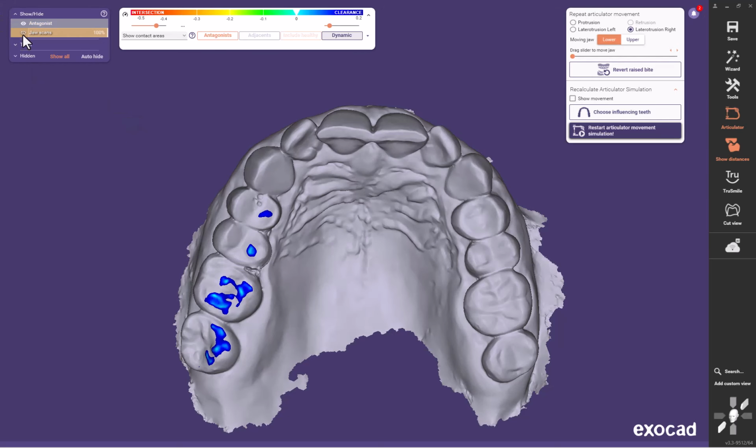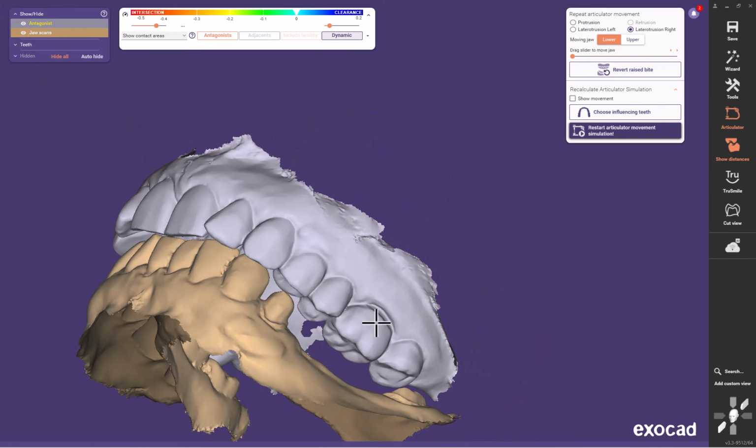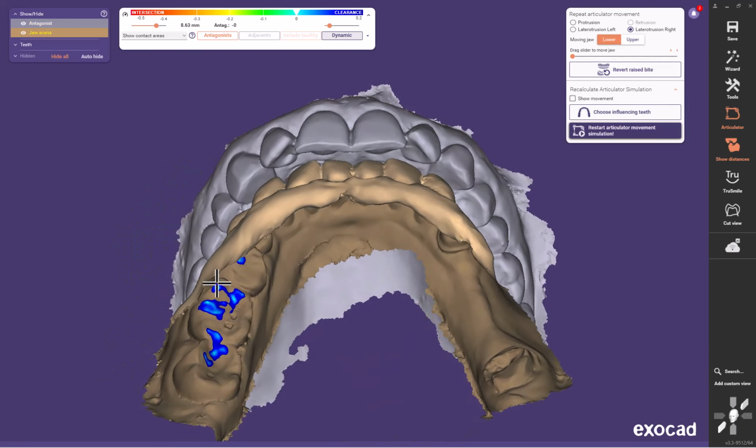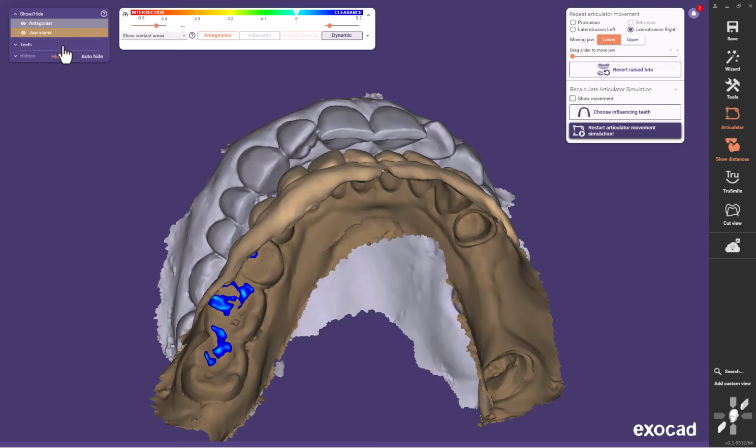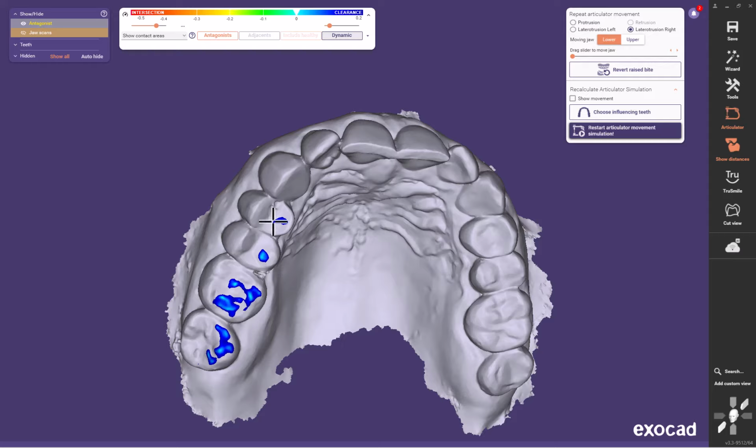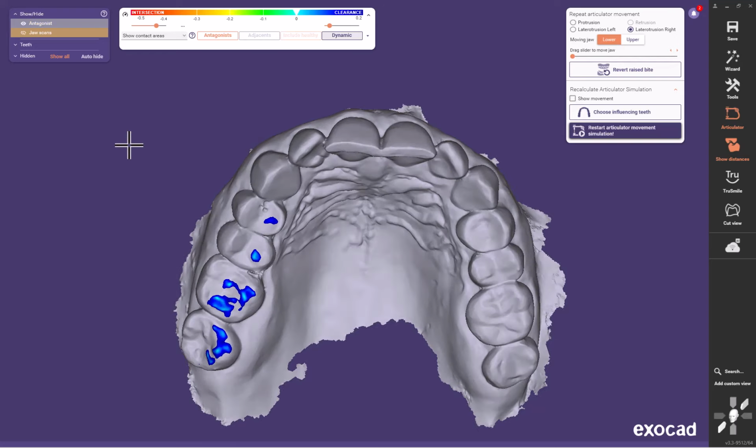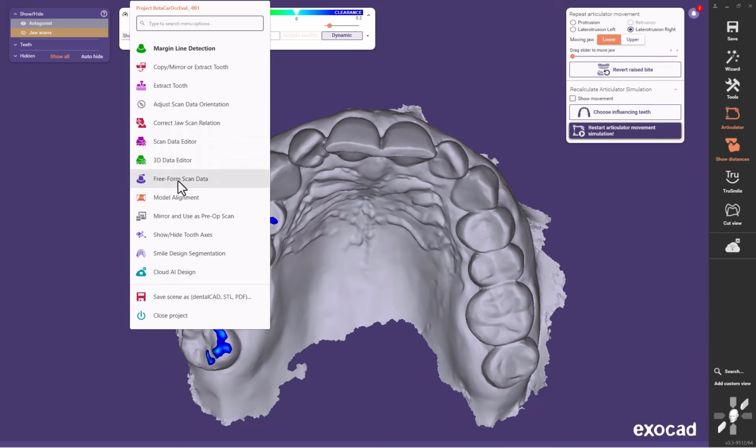Now, of course, we will not get any marks over here because there is nothing to occlude. So my goal for this adjustment, equilibration, is to get even contact as I can on these and then build up the cuspids in order to give me my centric contacts on the cuspid teeth. And you'll see that that actually works out pretty nicely. So let's continue.